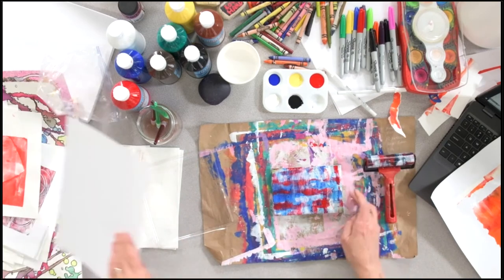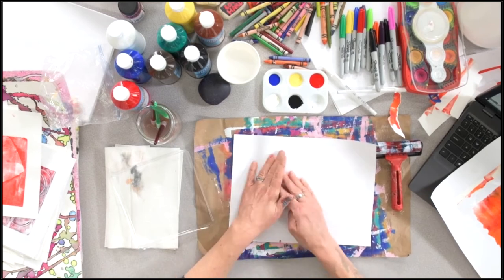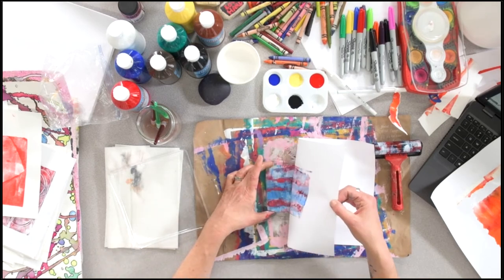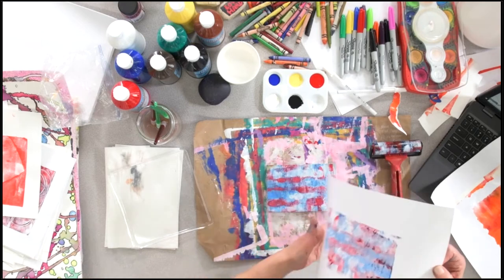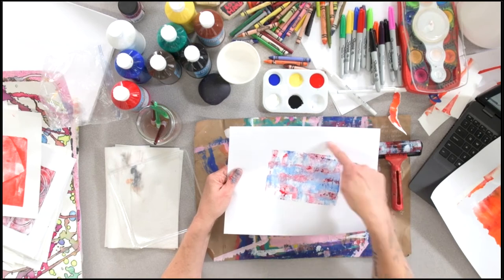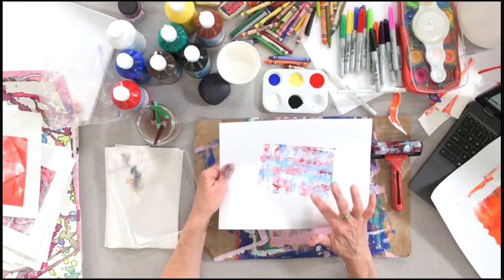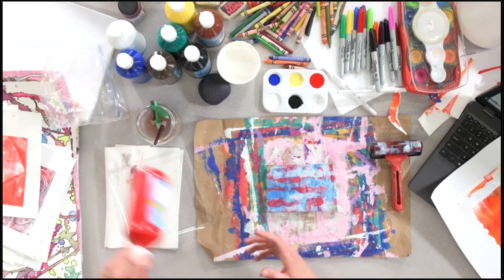Just even that, I'm going to stop right there, because even that is going to give a beautiful print. I didn't even do any texture in that, but those colors are going to pull, and it sounds a little like baking sizzling when you pull it off. That would tell me, for my liking, to go a little bit heavier on paint. I was conservative because I have done it many times, but I haven't done it in a long time.